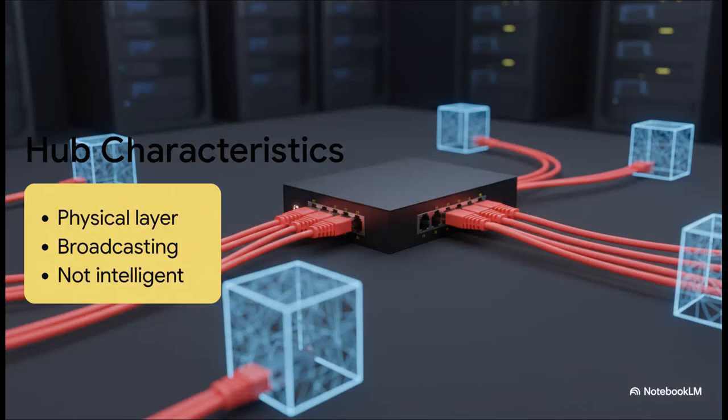So the crucial point is how this complete lack of intelligence actually plays out in reality. Because it operates entirely on Layer 1, a hub works strictly on the basis of broadcasting. When an electrical signal comes into one port, the hub blindly pushes that exact same signal out to every single other available port on the device. It has absolutely no idea who the data is actually for. It's kind of the network equivalent of that one coworker who always clicks reply all. Because they're so simple, they require only a single network, and they're incredibly cheap. Historically, they gave us speeds of about 10 megabits per second, with modern versions hitting 100 megabits, and they're used exclusively in local area networks, or LANs.